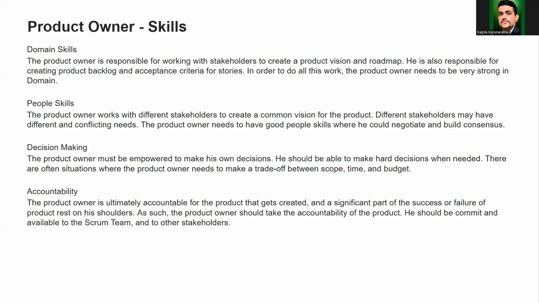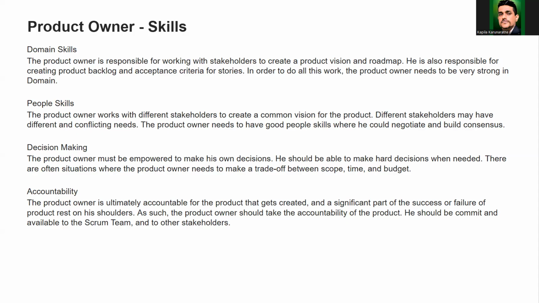He should also be a very people-oriented person. People skills are essential because he's managing and driving his entire team to achieve the goal. He should have a clear vision and be able to take clear decisions at the correct time, otherwise things will not work. Decision making is very essential, and it is very effective in driving the entire program or the entire Scrum delivery. Because of that, his decision-making skills are essential to make sure everything works.